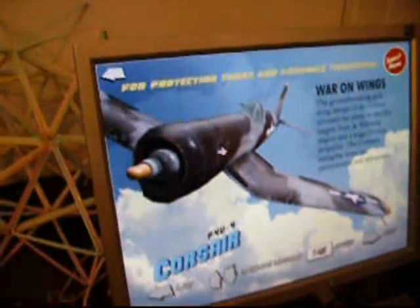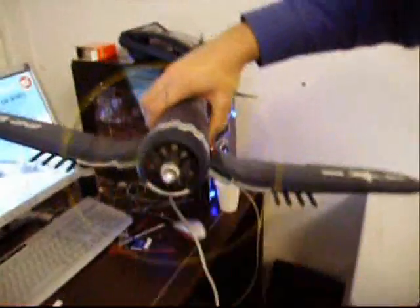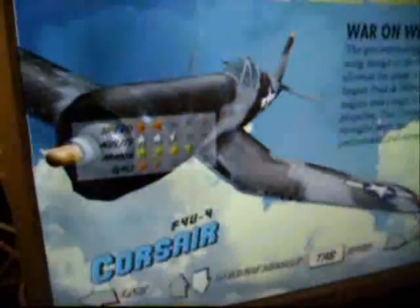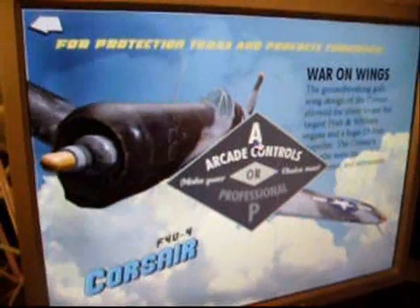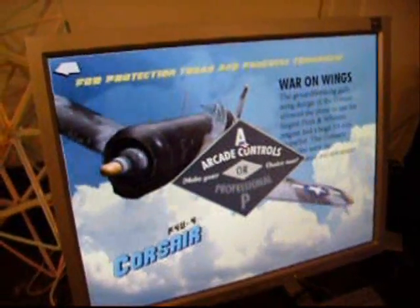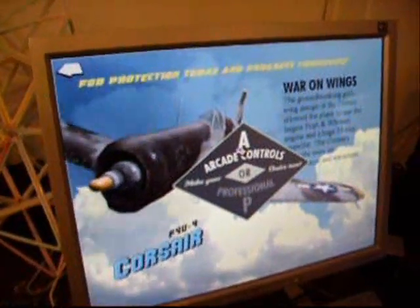Doesn't this plane look amazingly familiar? It is the exact same airplane — it's the Corsair. They've actually got their propeller going backwards, which is aerodynamically correct. We use Arcade mode because that will automatically re-center the airplane once we stop putting input in. Otherwise with the accelerometer-based joystick it would get a little too crazy.